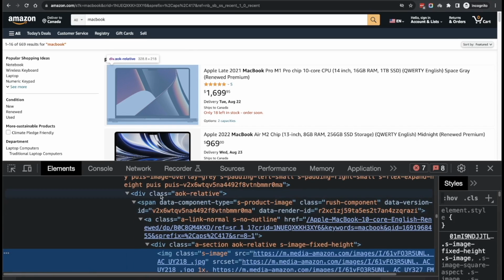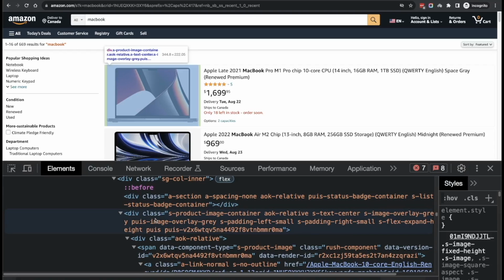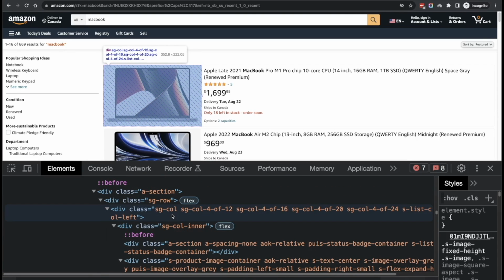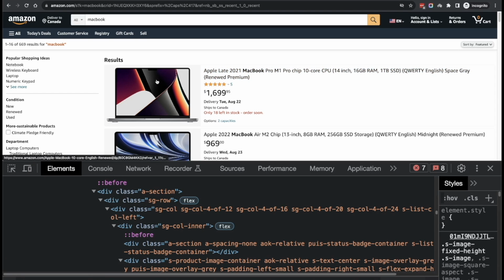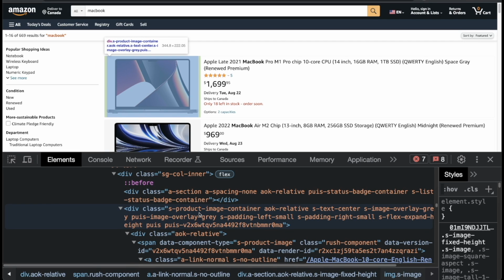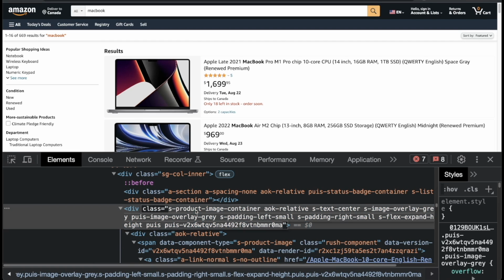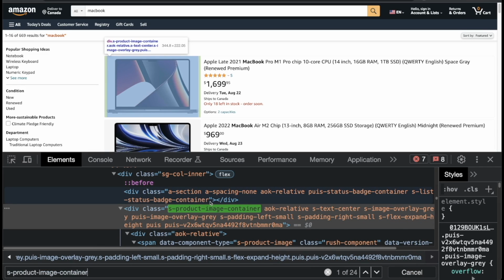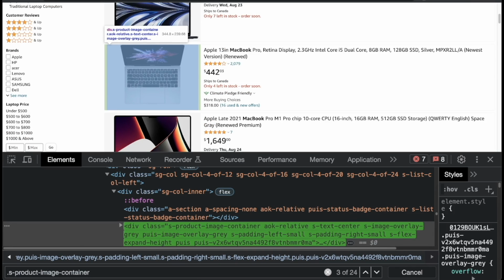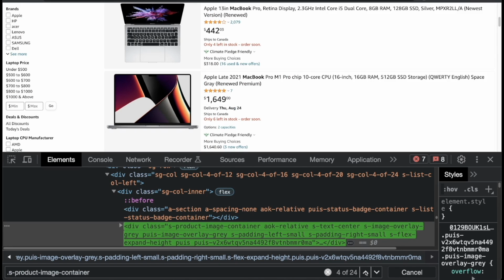So this is that, div AOK. Let's keep going up. I'm trying to see if I can find maybe, let's say, a unique thing for the entire section. So let's say for this section right here. Okay, I think this might work. So we have a class here, which is the product image container. So this seems fine. So let's copy this. And I'm going to search for this. All right, so I have product container here, and I have the next one, and the next one, and the next one. Perfect. So this is what we need.